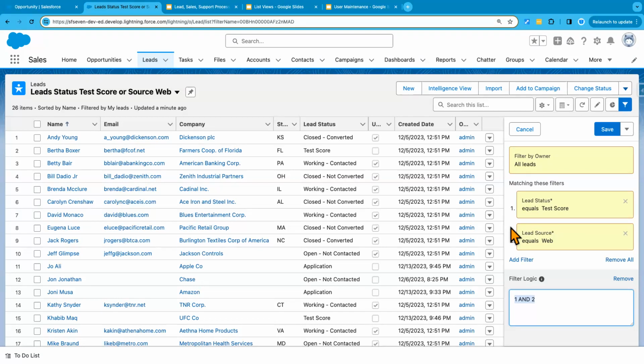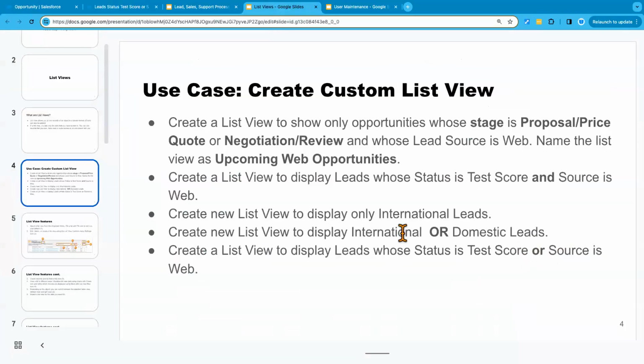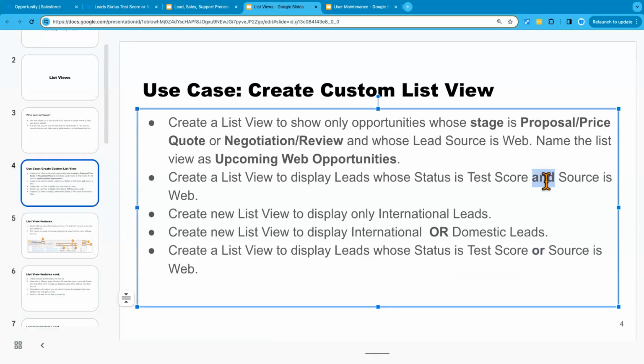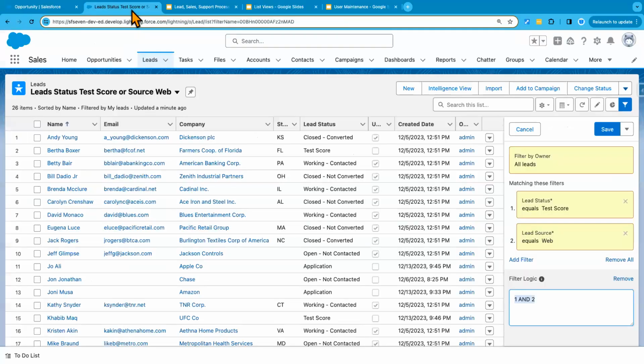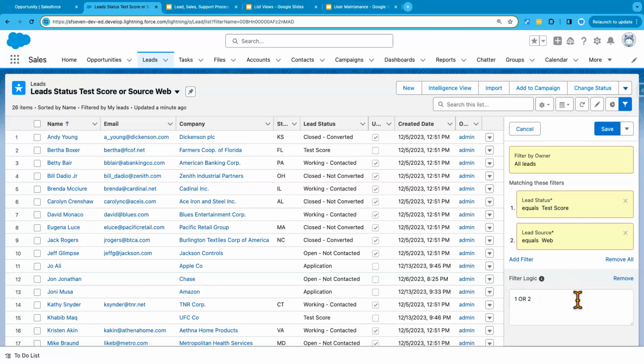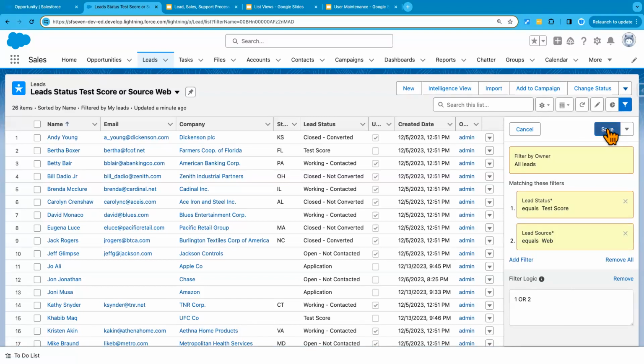I don't care about the lead source. Or if the lead source is web, I don't care about the test score. I just want to display that lead record. That's why it shows over here, or, right? We're not interested in both conditions. We're interested in one condition. As long as one of those conditions is met, then we want to display that record. So that's why we can manually change it to or. You can manually change it to or and click save.